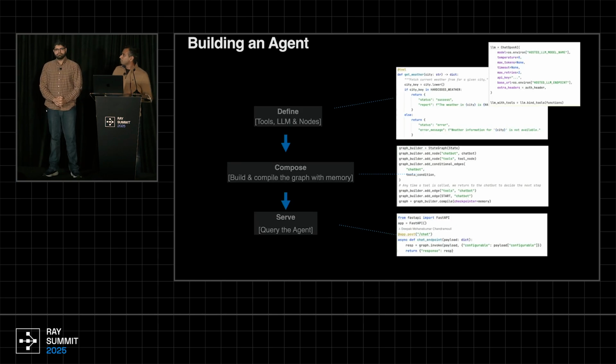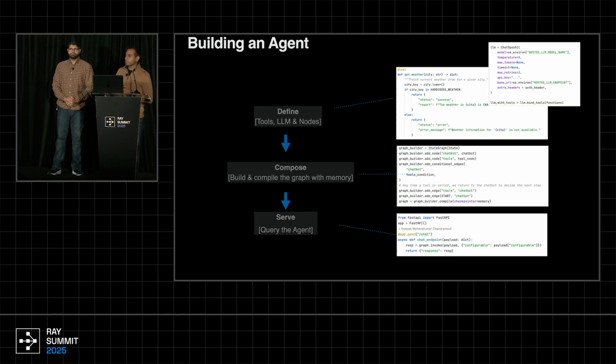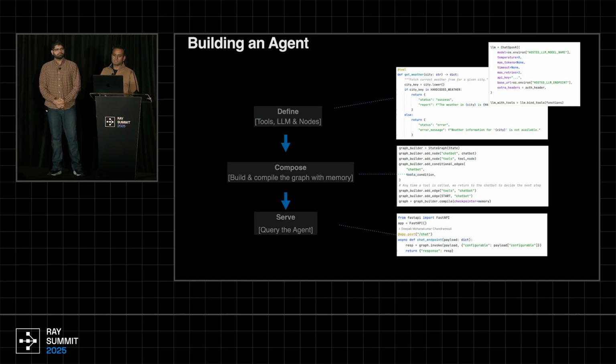This should be a pretty familiar space. This slide covers the basic building blocks of an agent. As a developer, we generally define an agent by specifying certain things: tools, LLMs, and some sort of agentic nodes. These give the agent its capabilities to reason, tool call, and access resources. Then we compose all of these together, which gives the agent a brain, basically the ability to orchestrate calls, make decisions, manage state, and so on. And finally, the developer would turn the agent into a servable application by using some sort of FastAPI.